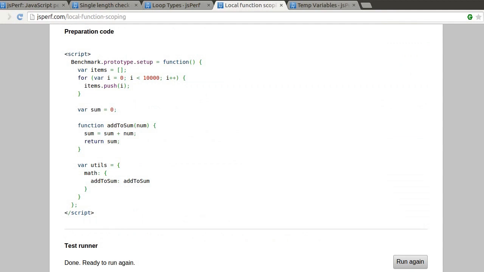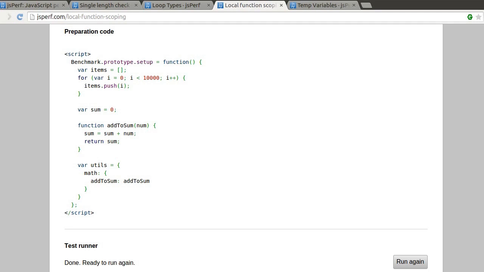Now, what you may or may not already know is that the way JavaScript finds a variable when you ask for it follows a specific pattern. First, it looks for this. If your variable isn't this, that won't really matter. Next, it's going to look at local variables. So these are going to be variables that are defined inside the same function that's currently running. After that, it looks at the variables that were passed to the function. So these are going to be whatever parameters your function defines and expects. After that, it continues to go up one by one in the scoping level. So if you have multiple closures, it'll continue to traverse that tree until it finally hits the global scope.